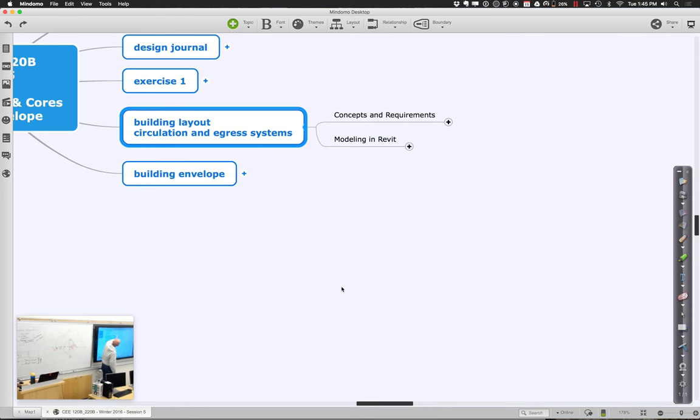We talked some about the concepts of how you have these paths where from any room you have to be able to get people out of the building or to a safe zone, where the safe zone might be a fire-protected stairway. Within either 200 feet, if it's a non-sprinkled building, or, since we'll generally assume our buildings are sprinkled, 250 feet. Somewhere from any room, the longest path to the safe zone has to be less than 250 feet. There are a lot of rules beyond that, but at a high level, that's one of the biggies.